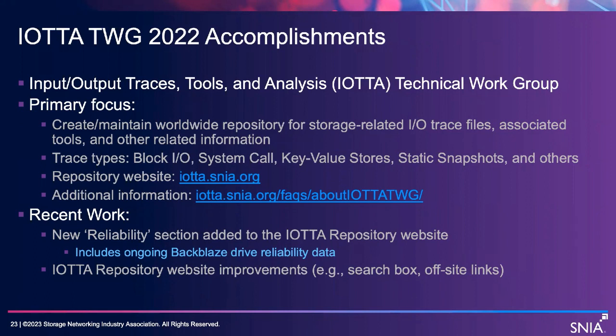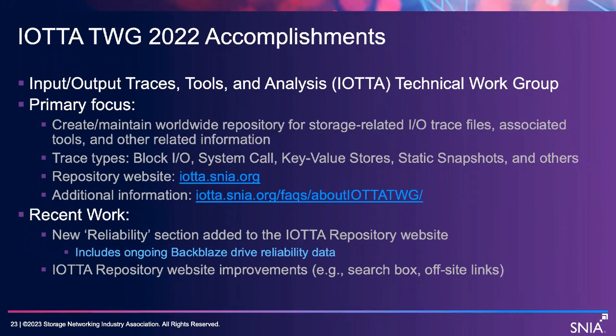There's also a link to it from the main SNIA website under the Standards tab. Additional information about the TWG can be found at the FAQ URL shown. There you'll find FAQs about the repository, about our TWG, and about downloading trace files, and contributing trace files, how you can help, and more.